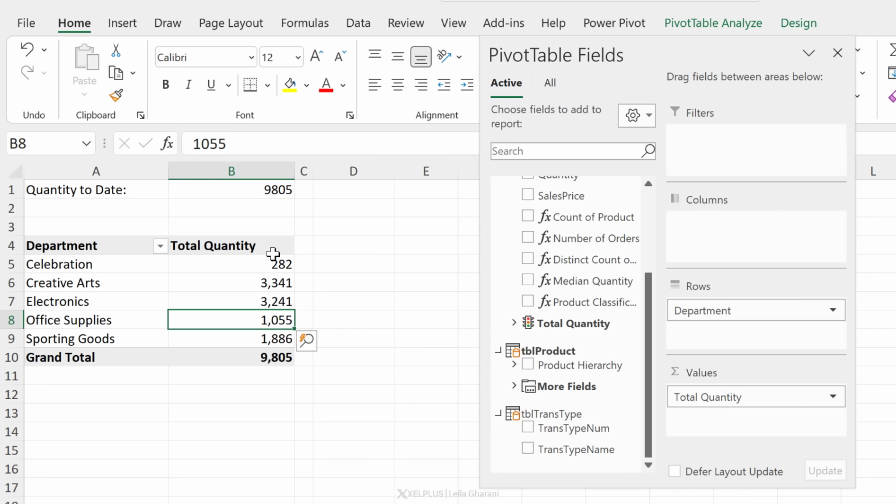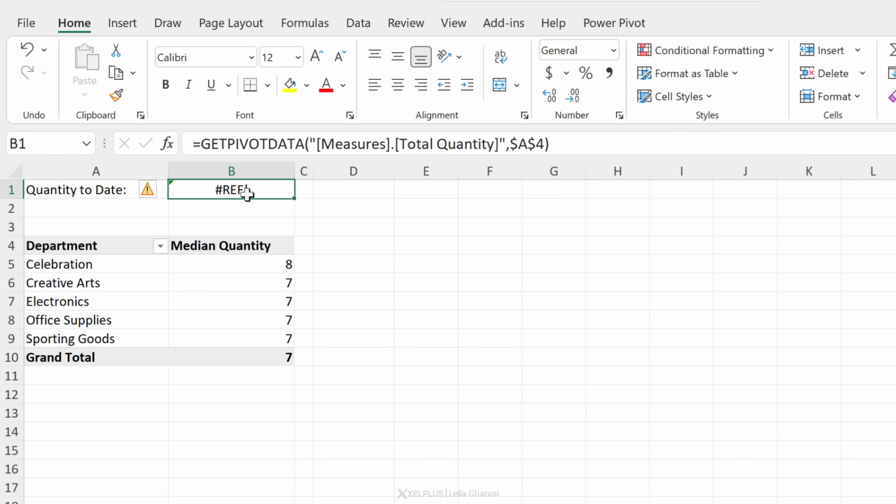to change shape, it's going to figure out the right cell to show here. But what if I don't want to have total quantity here? What if instead I want to have median quantity and I just kick this one out? Then this is not going to work. A direct cell reference is also not going to work because total quantity isn't here. So I want to show total quantity here and I want to show it as just a value, not a value in a pivot table.